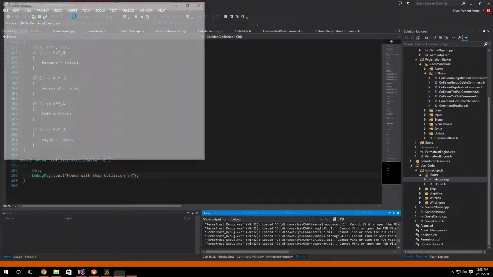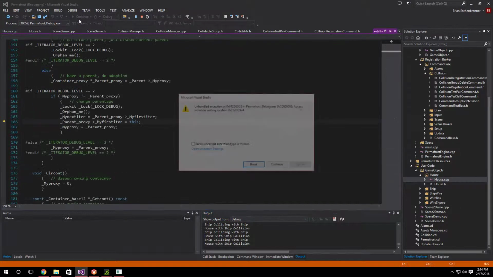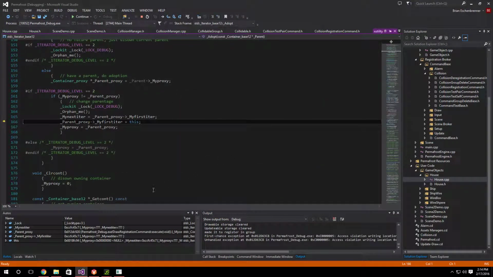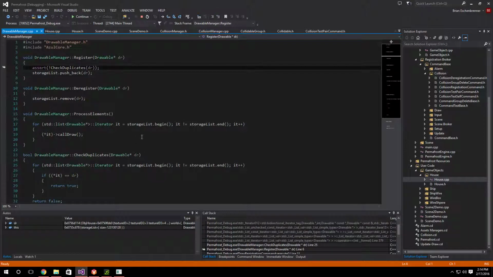The only thing I'm having an issue with is if I try to change scenes, I get a crash. I understand that it would be because I'm deleting all of my singletons, so then when I get to the next scene, it's trying to register to that singleton, but it's not there anymore.